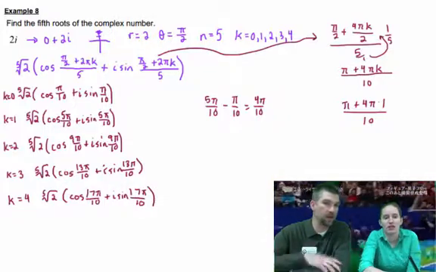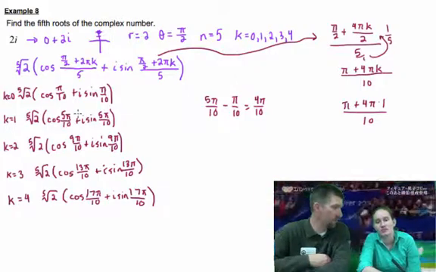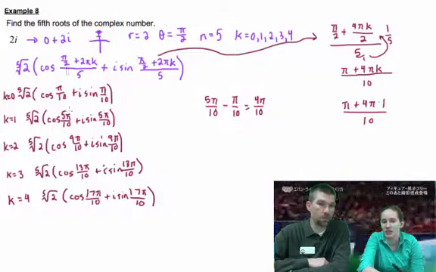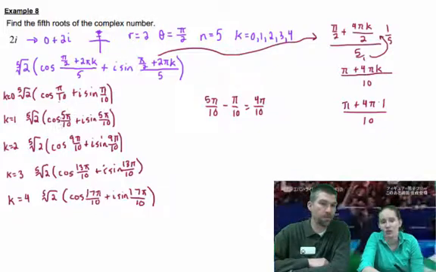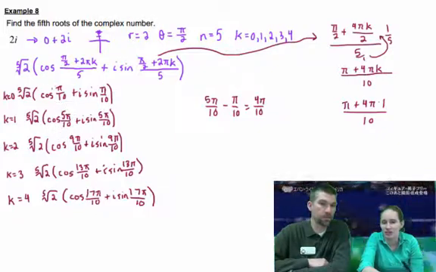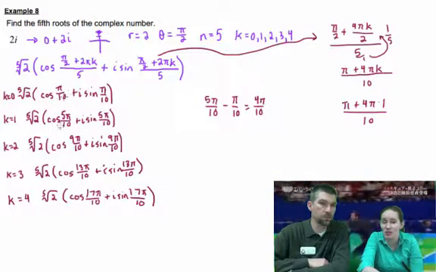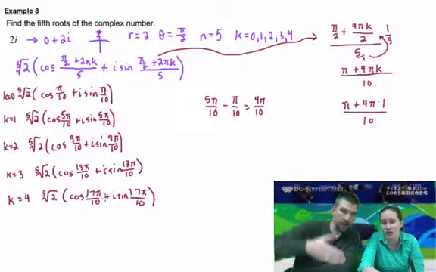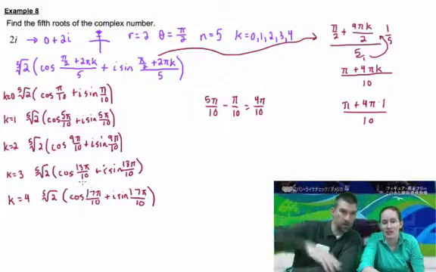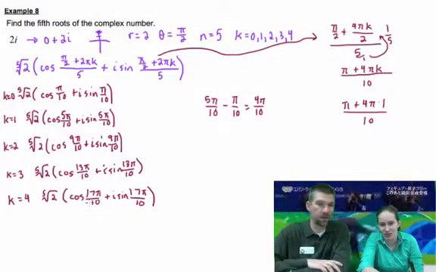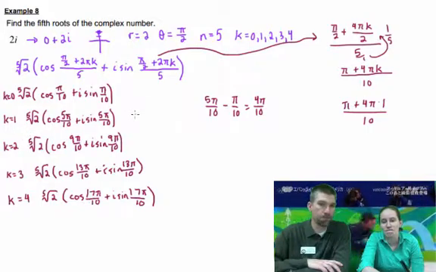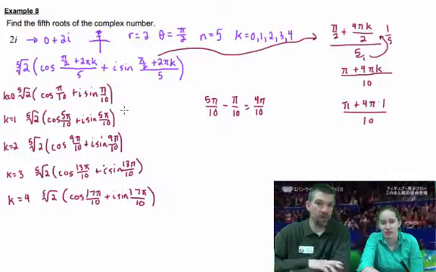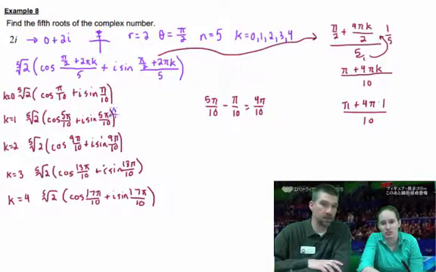Now, if you are turning this in as a completed problem, you might just check with your teacher to see. I think for us, we're comfortable with 5 pi over 10 being in there, partially because of the relationship here that these are a pattern. If it wasn't for that, then definitely simplify. In some ways this is easier to look at because they're all 4 pi over 10 apart. But some teachers like to see reduced fractions in there, in which case this would just be pi over 2, and that's not a hard thing to make.